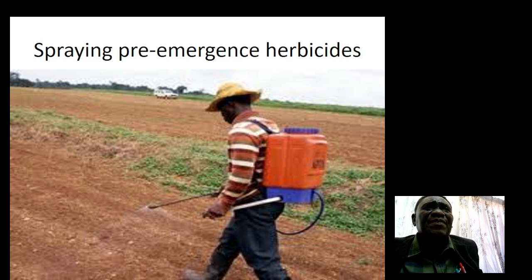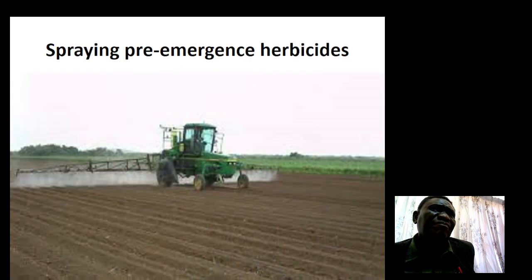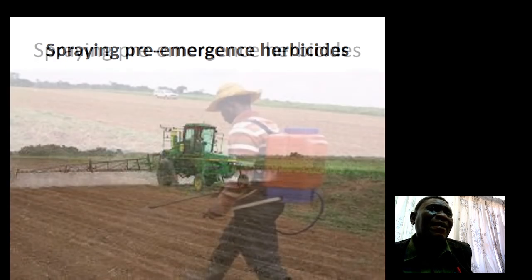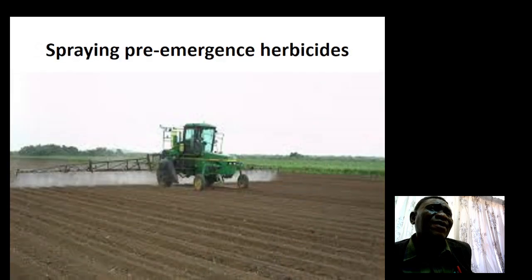So when applying herbicides, we need sprayers. It can be also tractor boom sprayer or knapsack sprayer. So you need something to apply the herbicide. You need the knapsack or tractor boom sprayer. Of course, nowadays, you can have the use of a drone or an aircraft applying herbicides.